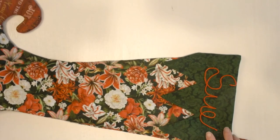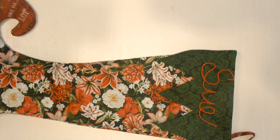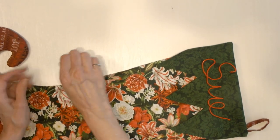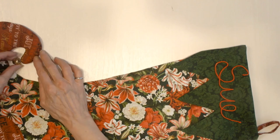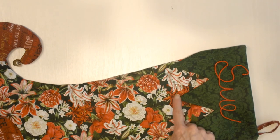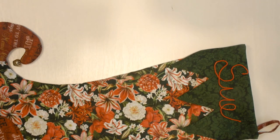So the last thing that I'm going to do is take this little bell, and I'm going to sew it onto the curled over part of the toe. And I imagine you could put something on the points. I think that might be the sort of thing you might want to put little Christmas ornaments or something on there. If you've got little kids, that could be a fun thing to do. But basically, this is the finished stocking, and you could do other embellishments as you choose.